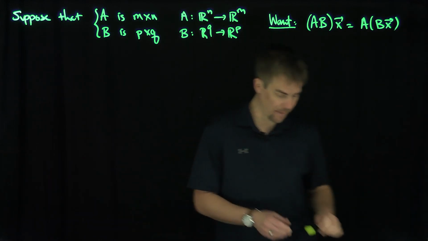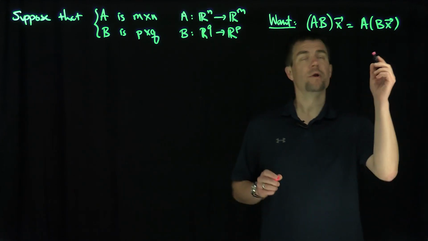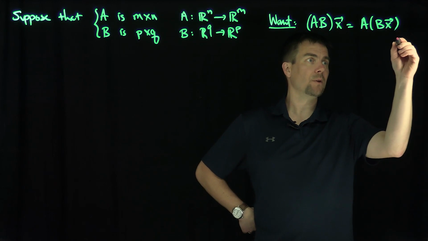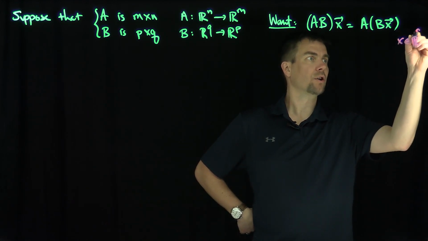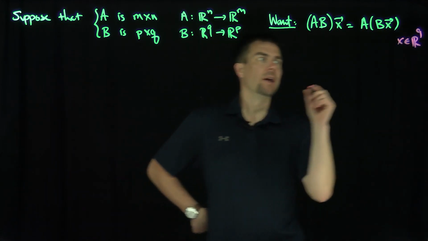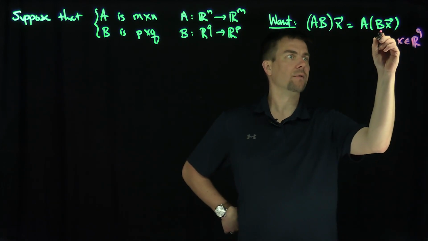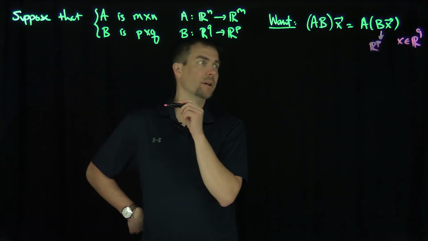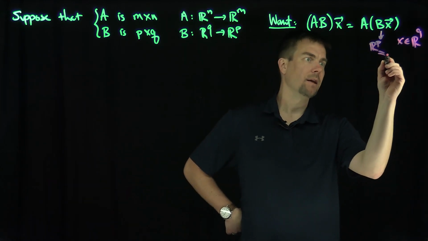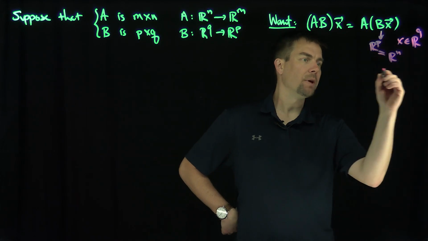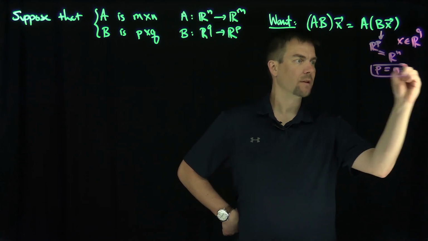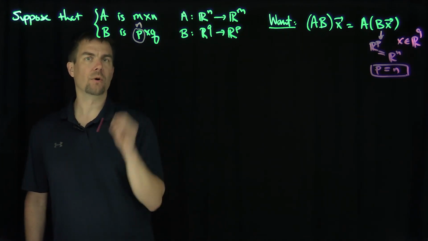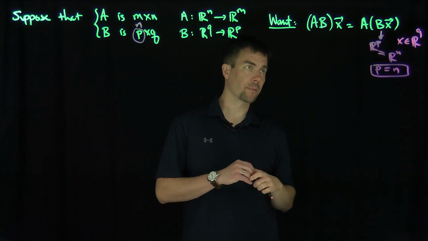Now let's think for a moment what has to happen over here. In order for this to be true, B is going to take something in Rq. So x must be in Rq to satisfy the rule for B, and it's going to output something in Rp. But A needs to input n-dimensional things, so this has to be the same thing as Rn, so p must be equal to n for this to make sense. So from now on, we're going to replace this p with an n. So B is really an n by q matrix, okay?